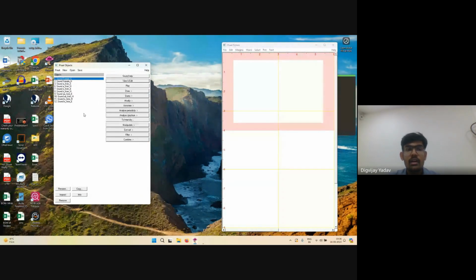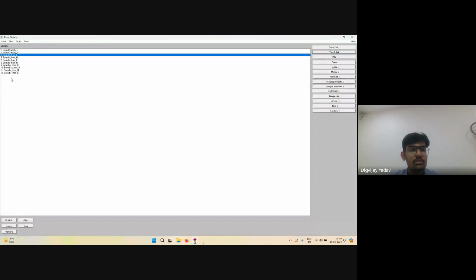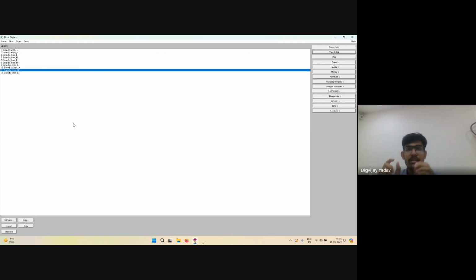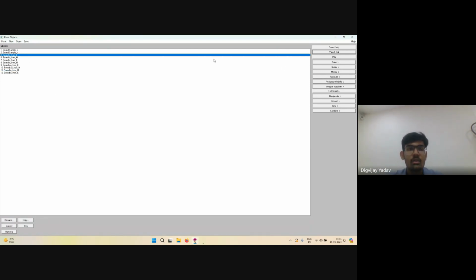So what I've done is I have segregated every single thing in this sound. Let me just maximize it. I've segregated the A's in the sound, A and O and A and E. I've segregated every single sound from Audacity and put it back into this. And now I'll be analyzing the small components.